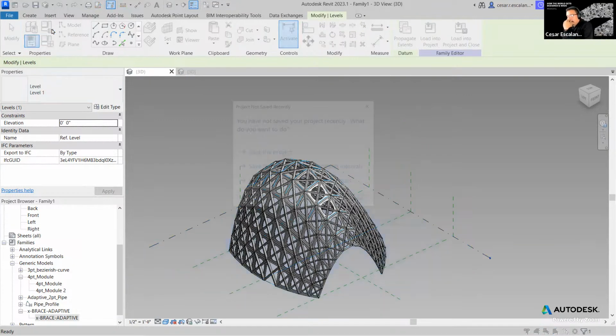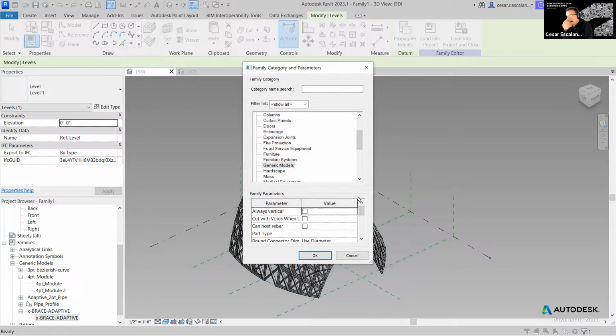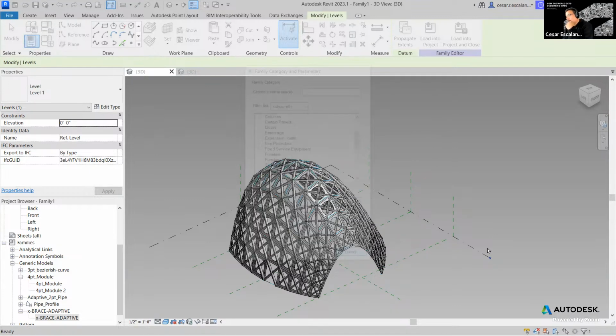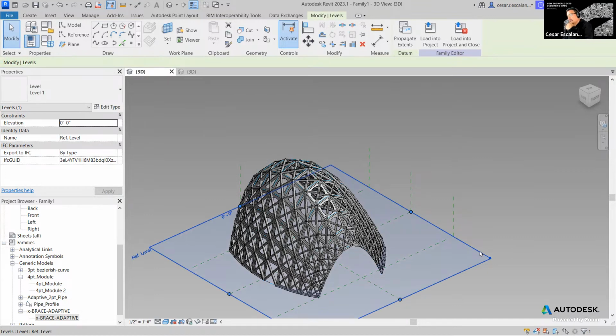Here under the family category and pattern, notice that there are some choices here that make this always go vertical, in which case you can't host it to custom work planes. Or if this is disabled, then you have the ability to pick a work plane, and the placement work plane is this guy, the reference level.